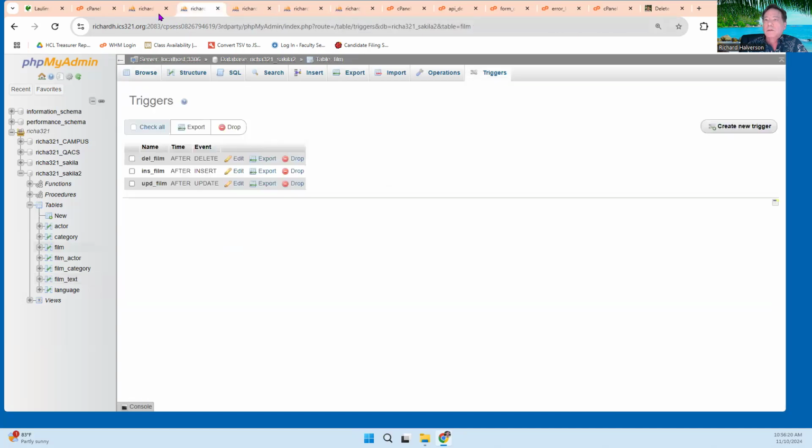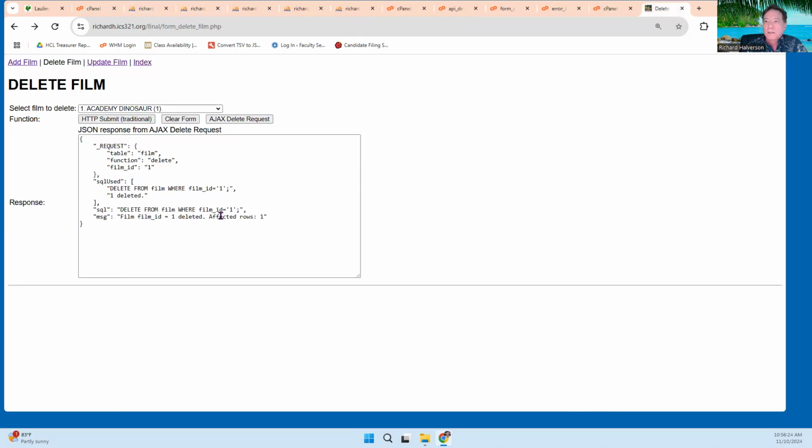All right, so the last thing I wanted to point out here is that it says the affected rows of one. When you delete and have the cascading delete take care of the deletion of all of the reference rows in those tables that connect the many-to-many relationship between the films and the actors, those subordinate deletes, as I'll call them, don't get counted.